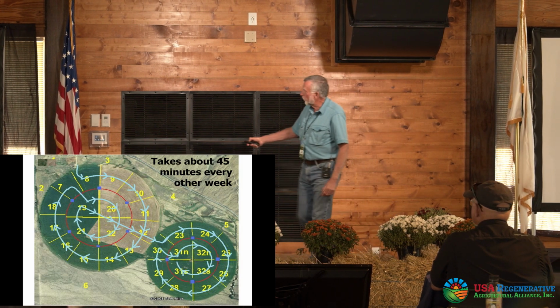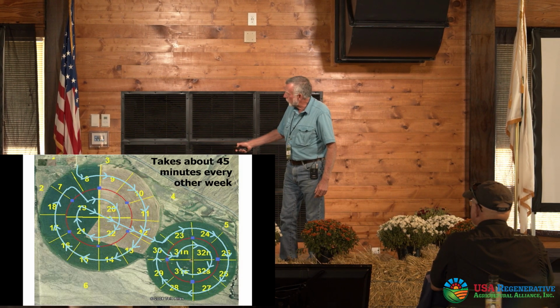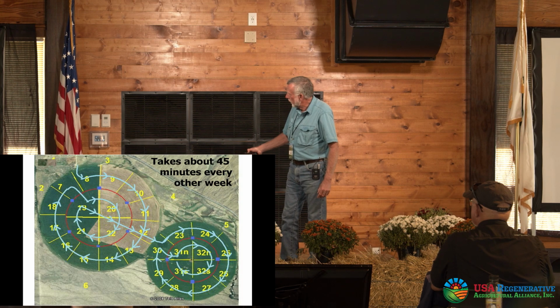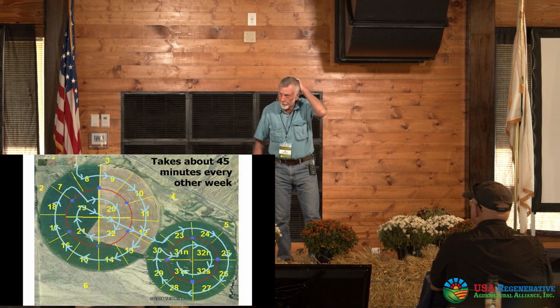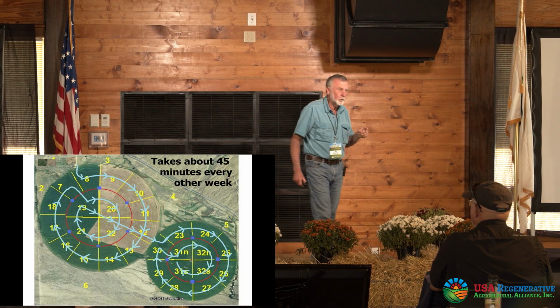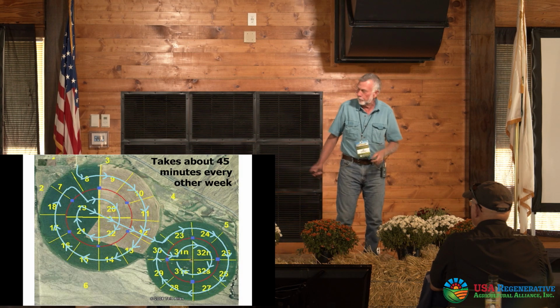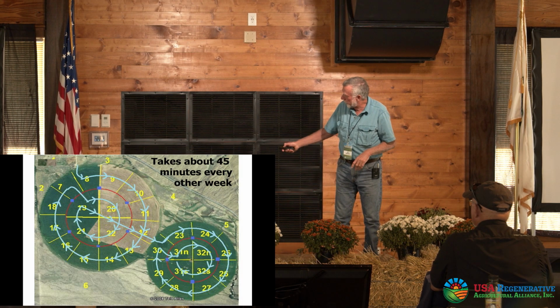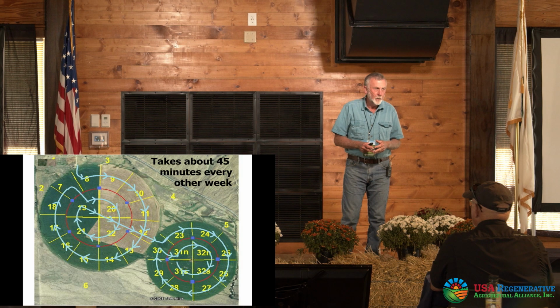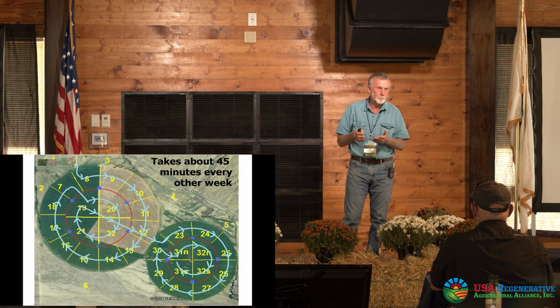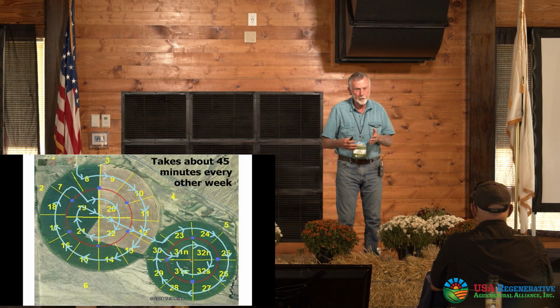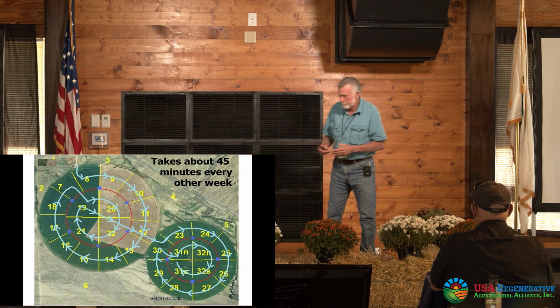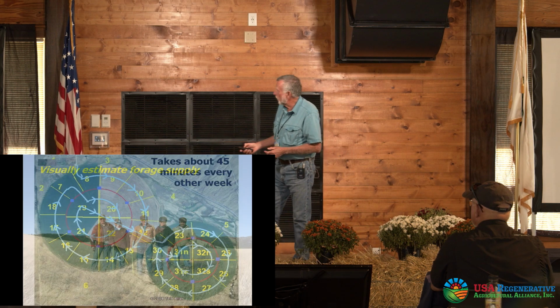I just ride in a circle doing that, and this is the pattern I usually do. It takes me about 45 minutes: about 30 to 35 minutes to ride and do the inventory, and then, because I already have the spreadsheet set up, about 10 to 15 minutes to do the rest of the process. It's important.